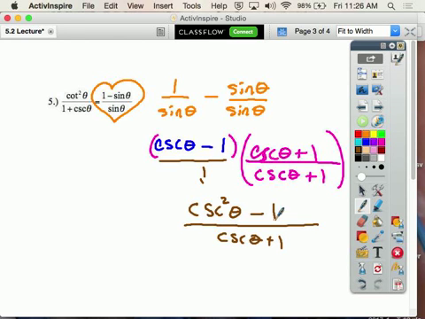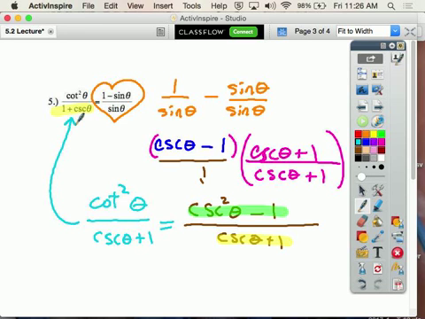And what I notice is my denominators are now the same. If I look at the denominator, this part is good in yellow, but the top part is not. So I look at this top part here, and I ask myself, hey, wait a minute, can I look at my Pythagorean identities and find something for that? And lo and behold, on that front page of my packet, I see that cosecant squared minus 1 is the same as cotangent squared. And now, when I rewrite it, I see that I have ended up with what I started with on the left-hand side. Again, that's because these two things are the same.